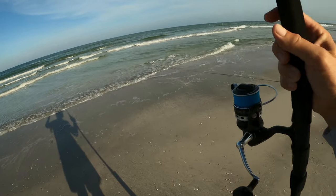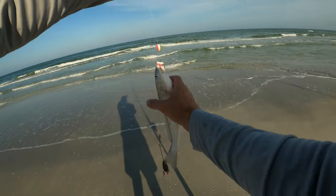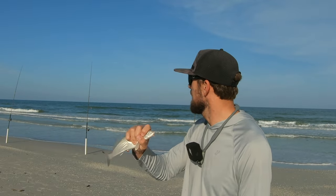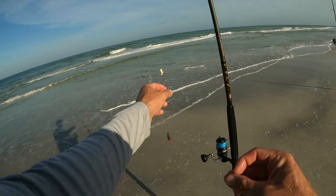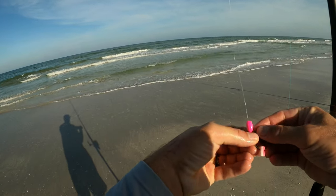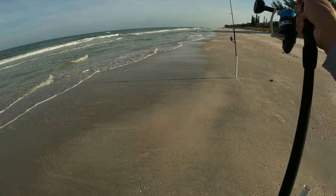It's been a while since I ate those guys. Family will be happy if we get a few of these. First whiting of the day. First fish of the day. Landed. Keep a size whiting. Delicious. Our main focus is to get some food and see what is swimming in the surf. I did not fish Florida beaches in a month.